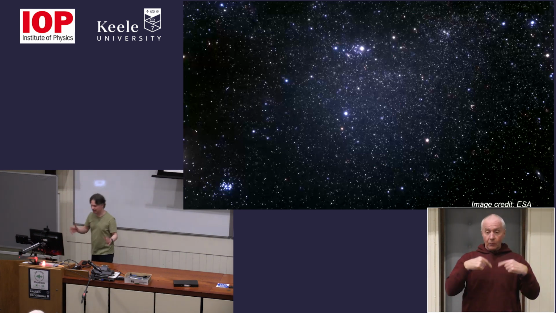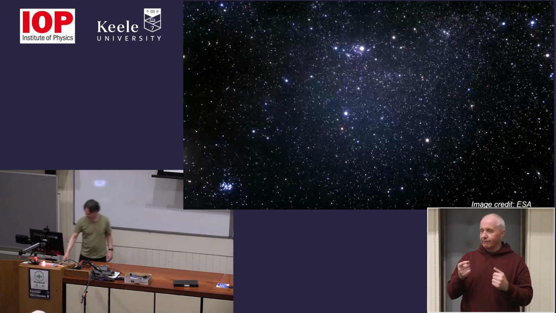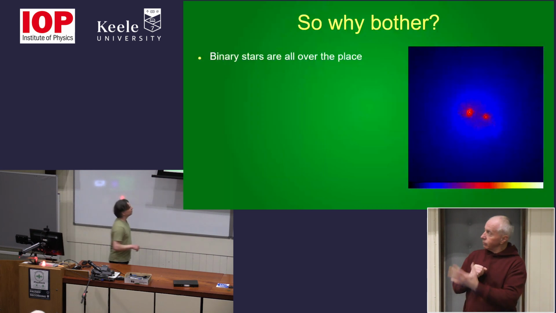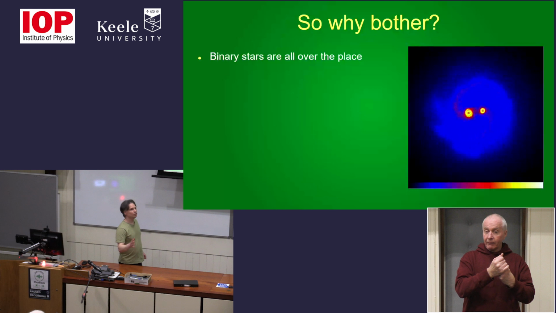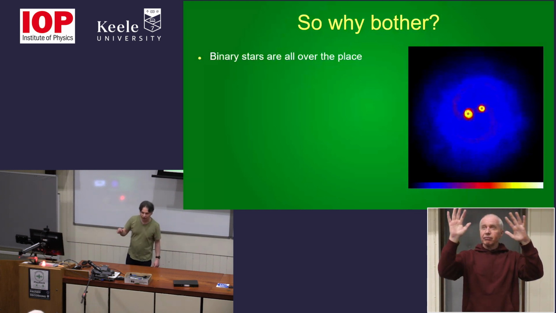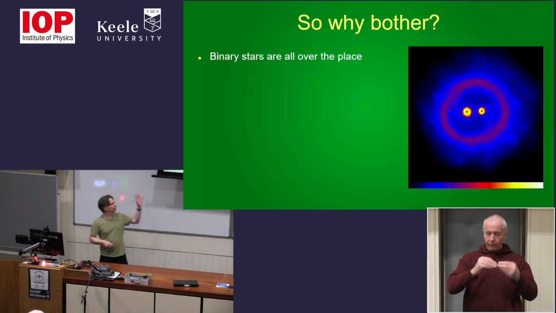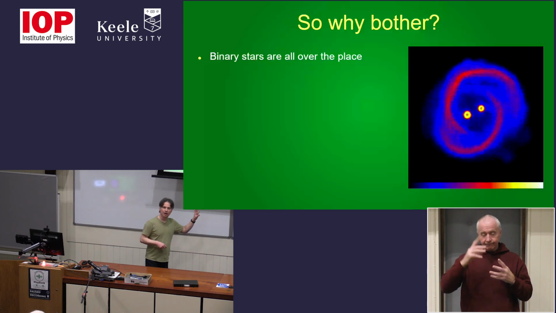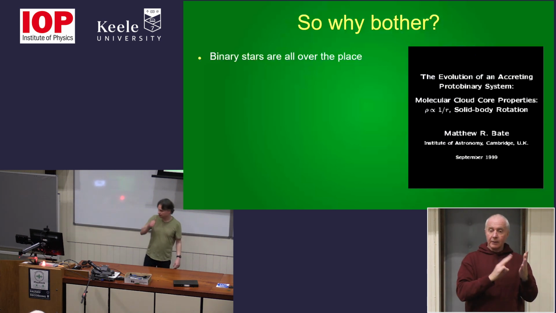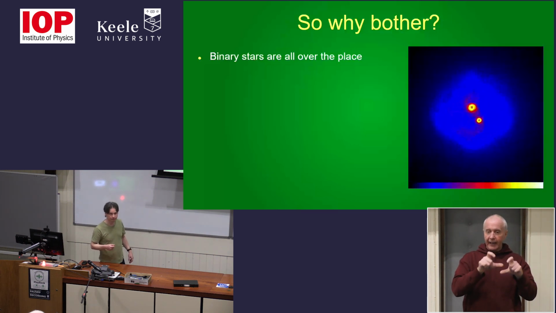So I'm now going to go to a slightly more serious slide and try and collect the reasons why I do what I do. So, the first point is that binary stars are all over, and that's because they are a natural outcome of the star formation process. To illustrate that, I've put a little movie here from a theoretical simulation done by Matthew Bate, now Professor of Astrophysics at the University of Exeter, where he shows how a binary star may form.